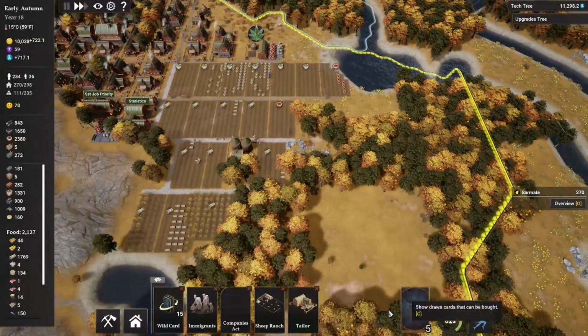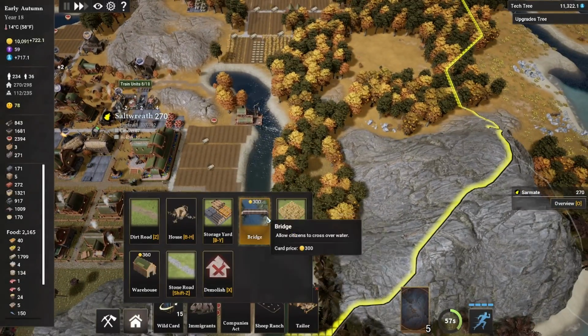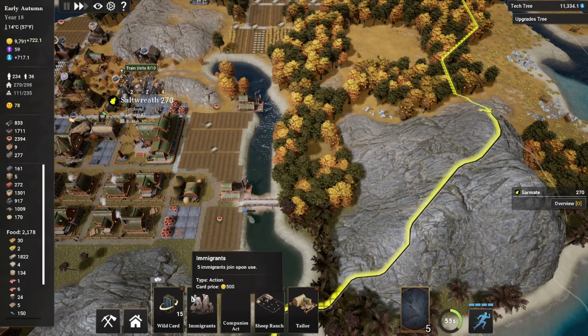And then with the new space that we just got over in here, I do want to build a bridge. We talk about a bridge for episodes upon episodes here. So let's finally go ahead and get a bridge in there.